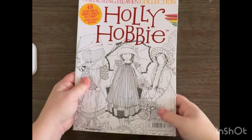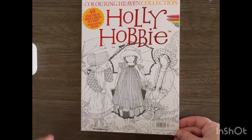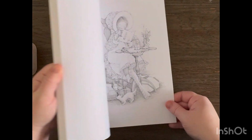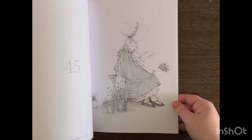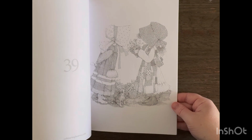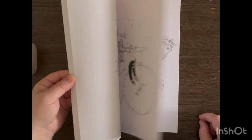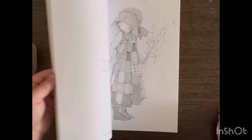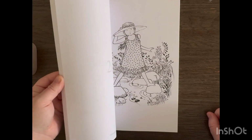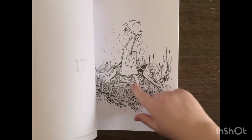The next book I have is a very nostalgic coloring book or coloring magazine, Holly Hobby. This goes way back to like my grandma's day, and when this came out, I knew I had to have it in my collection, even if I never, ever, ever color it. I just absolutely love these illustrations. They're so sweet. I love the big bonnet head girls where you can't see their faces. I just think they're so gorgeous. And I've seen CB, is it CB Crafts or CB Designs? She's colored in this, and she did a beautiful job. She's also colored in the Sarah Kay one, which is beautiful.